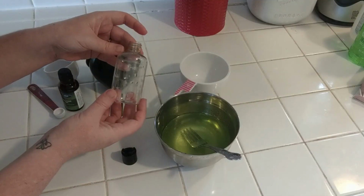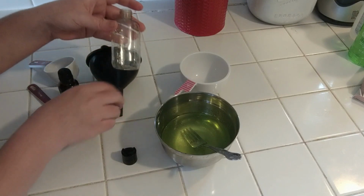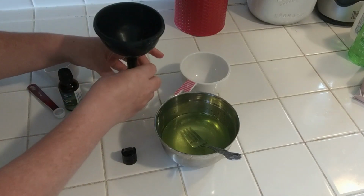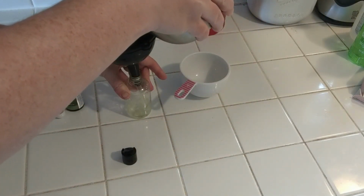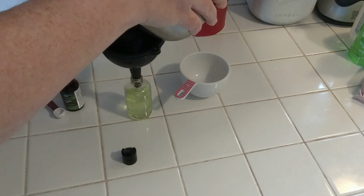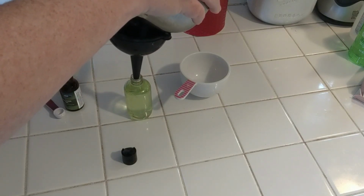So I'm just going to put my solution into this little travel bottle. This is what I had it in before, and I just cleaned it out really well in between uses. Hopefully you have a little funnel. It makes it a lot easier. So you can probably get about 2.5 bottles out of what I just made. 2.5 bottles about this size.